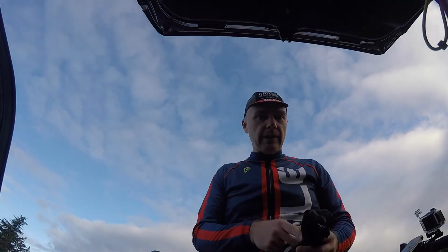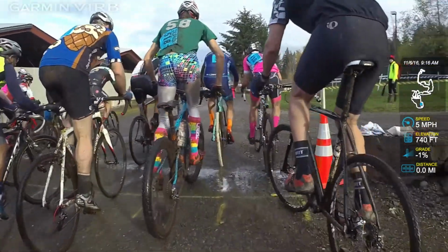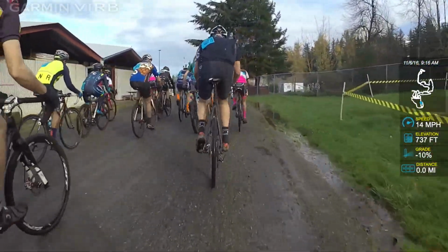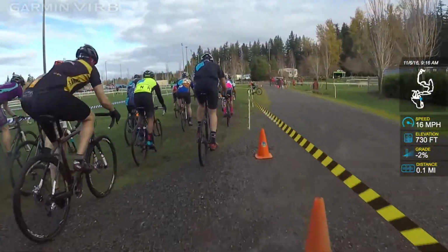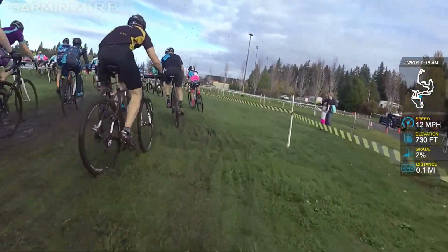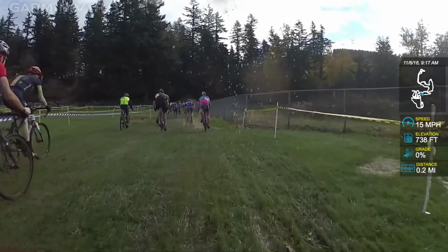It's warm out, don't need a hot hat. So this is the start of the race. On the first lap, I did decent for the first 3/4 of the lap or so, maybe the first full lap. Anyways, I just didn't have the power in my legs today. In the very first part here, you'll see I started a bit towards the back, but I start to move up gradually. So I did pretty good, like attacking on the outside.